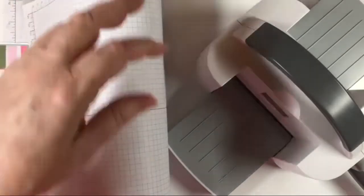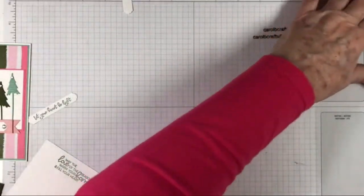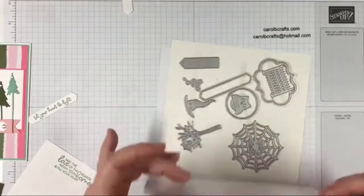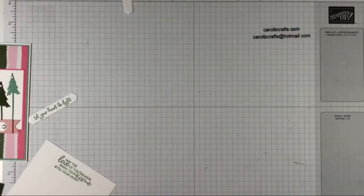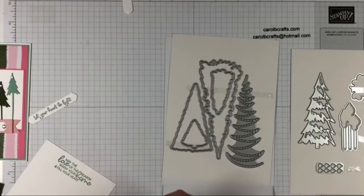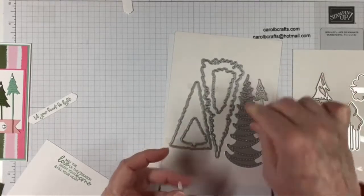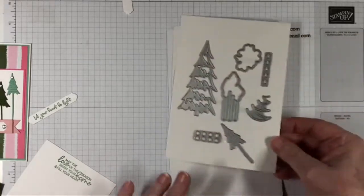So put all our trees over there. Put this back together. Hopefully it's where it needs to be. I'm going to put my dies away. Oh, that's the wrong ones. That's the Halloween ones. Where did my Christmas trees go? There we go. And I'm not sure which one went where, so I'm just going to put this one here. Hopefully that's where it went. And this one here. I think that's right.